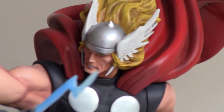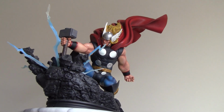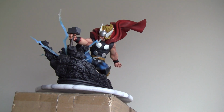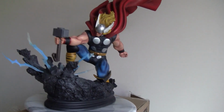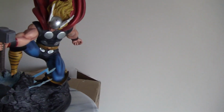So we zoom out. If you want this angle, you're probably going to have to go maybe 6 feet or more, and then that's the angle. That's the money shot you want right there. Okay, so overall I'm pretty impressed with this piece.